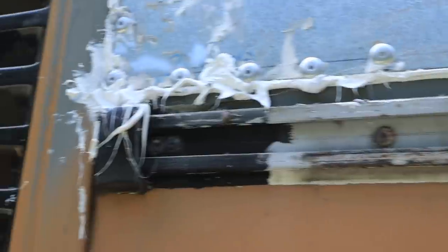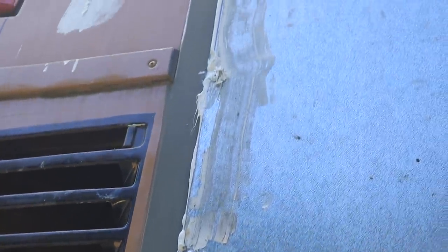It was a messy day — this caulking gets everywhere. We really wanted to make sure we had a huge thick bead of caulking around the inside edge of the sheet metal so that when it got pushed in, you could visibly see it getting squished out. That way we'd feel more secure that we had a good sealant between that metal and the frame metal of the bus.